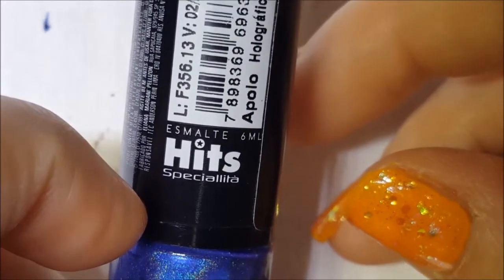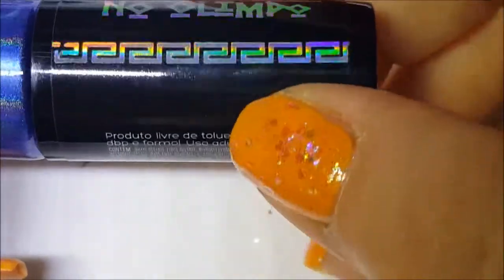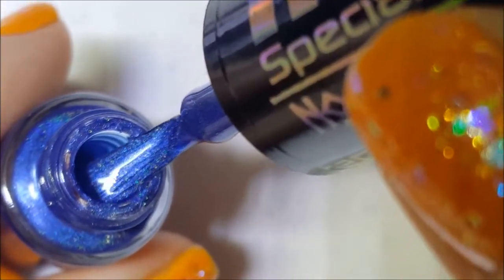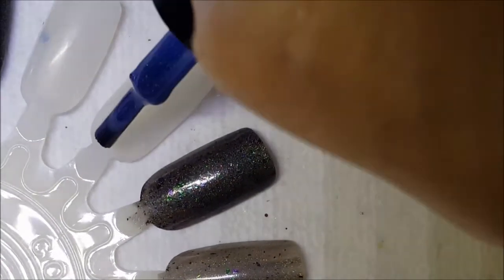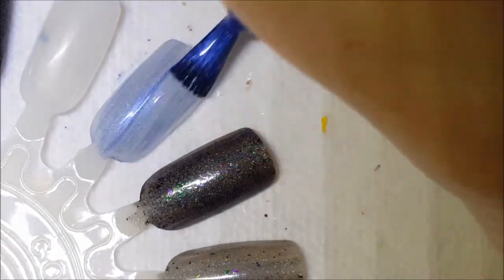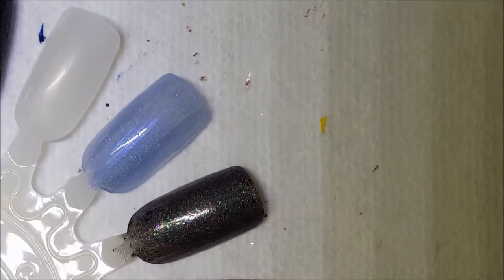Okay, so here is, this is from Hits Specialita, whatever. This is called Apolo, and it is a blue holographic. I don't remember how much I paid for this. I bought it on a haul from like Live Love Polish or somewhere. But here is one coat of Apolo. It's a little sheer on the first coat. Okay, but that is one coat of Apolo.